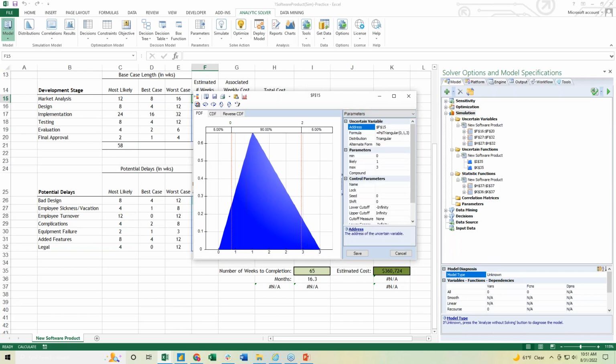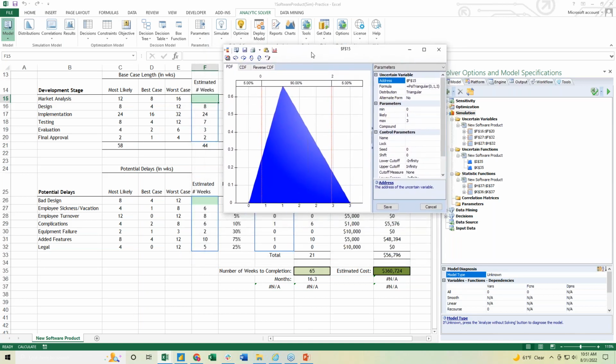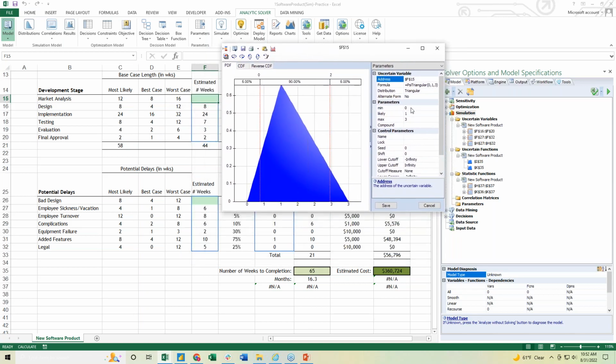Let's go back to parameters. I'm going to move it here so you can follow me through. So we have to adjust the parameters now, and we're going to point to our most likely, best case and worst case values. You can drag and drop the formula. First is min. Here under default values, you can see that we have 0, 1, 3.